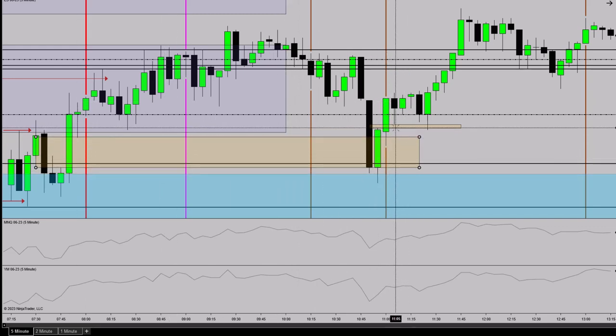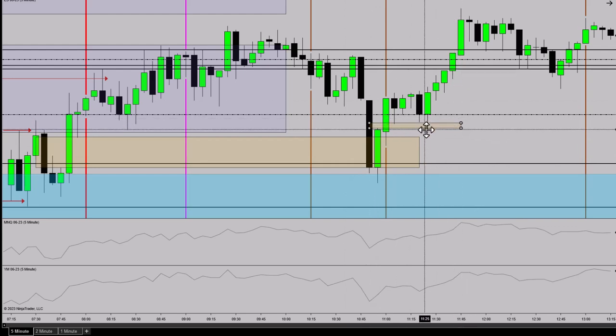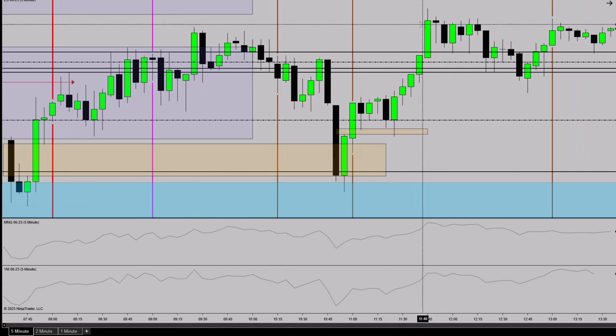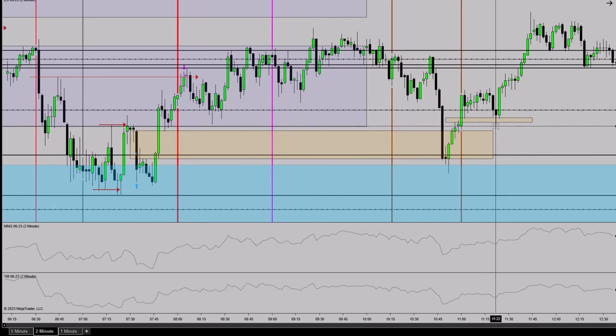Went right back up, and there's another little fair value gap here on the 5-minute. That's what it used. That's the buy signal to take it up, and then stops right here. The double tops here. That's target. So that was a very good trade actually. That looks a lot better on the 5-minute.